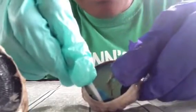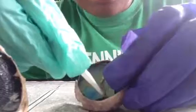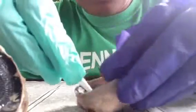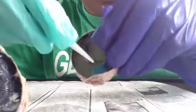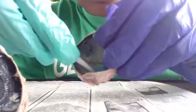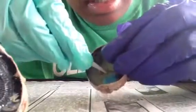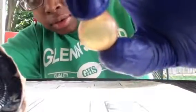This brown part is the rectus muscle, optic nerve. On the inside, this whole covering, this bottom part right here is called the retina. And inside the retina is the vitreous chamber. This is also called the retina, the white part. And as you see, the little blue part is the tapetum lucidum. It's only in cats and dogs and deer and bears and other animals. And this part right here is the optic disc. This part right here is the lens.